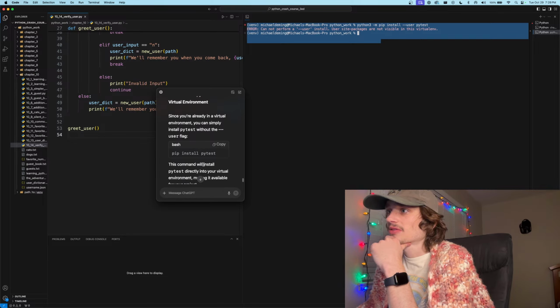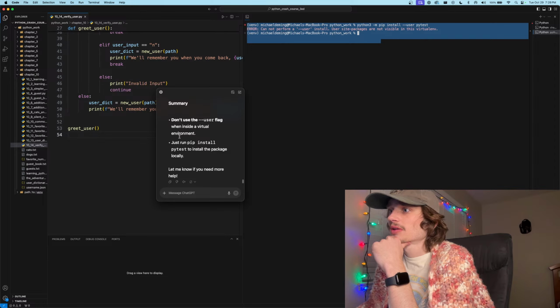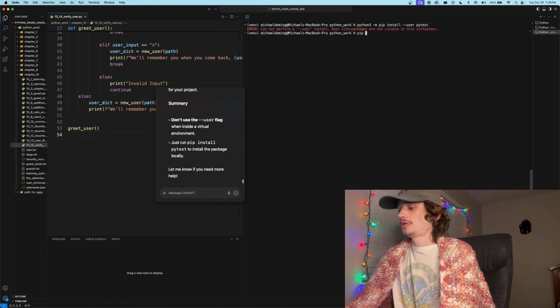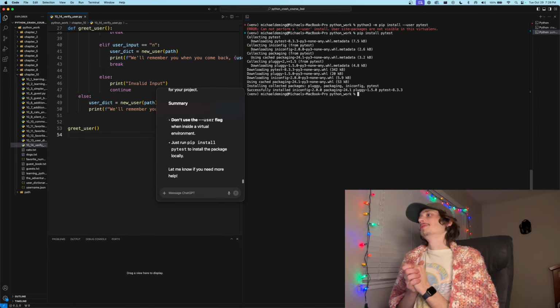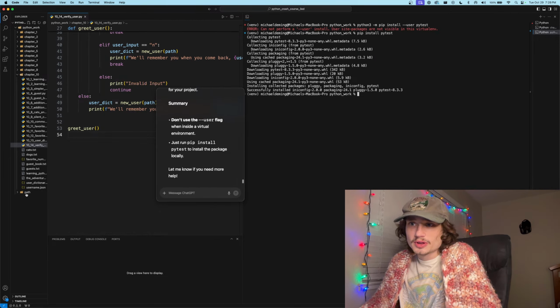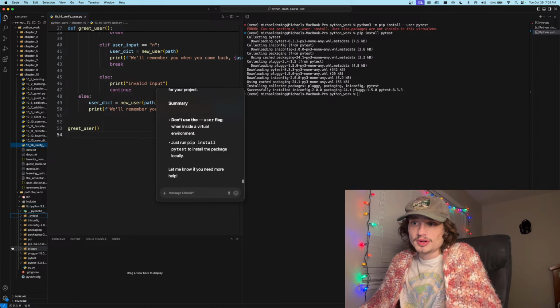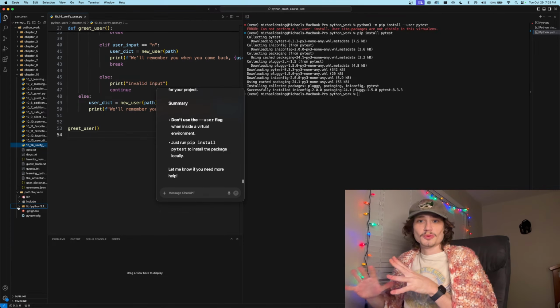So how to install PyTest in a virtual environment? pip install pytest. You don't need the user flag. Okay, so let's just go pip install pytest. Ah, cool. We don't even need all that funky jargon. Nice. So I believe if we go into the path here, we'll now see PyTest in our library. Yeah, so we had pip in here, and now we have PyTest packages in here as well. So that's how we know we have everything working.